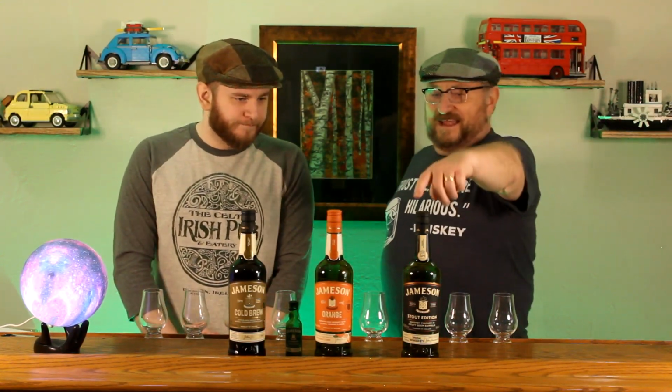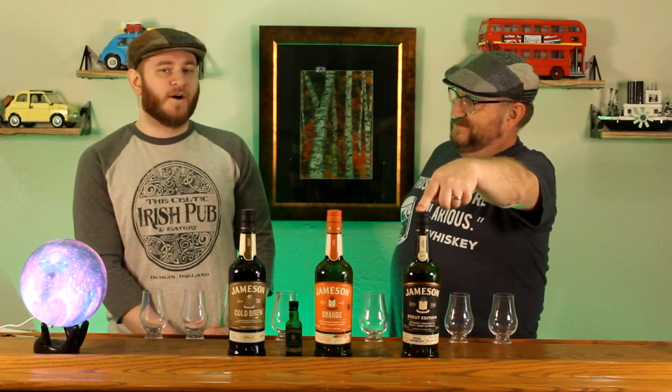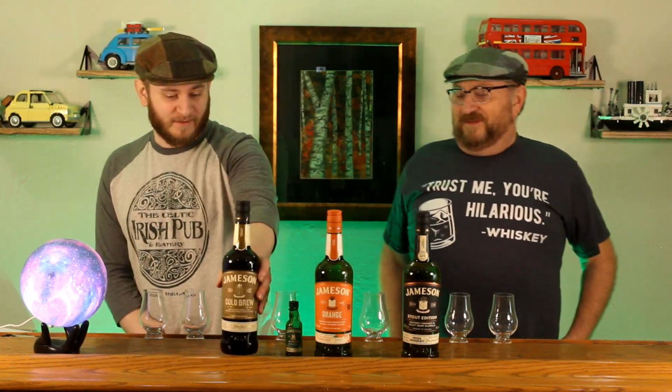So the stout is not added to it, right? No. So they take stout beer barrels and they distill the whiskey within them. But then with the orange, it's flavored. And I don't know how they do the coffee, but I assume so. It didn't say really, but I'm sure coffee flavor is added because it's mixed with Arabica beans or something like that. Maybe it's distilled with roasted beans.